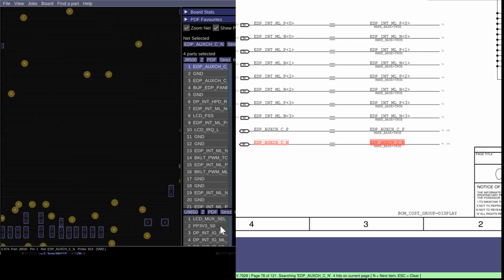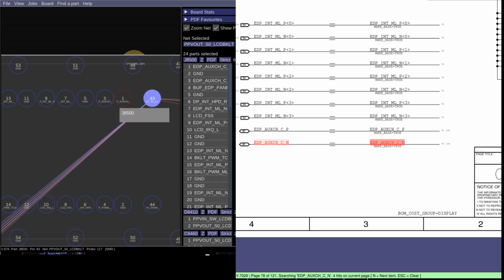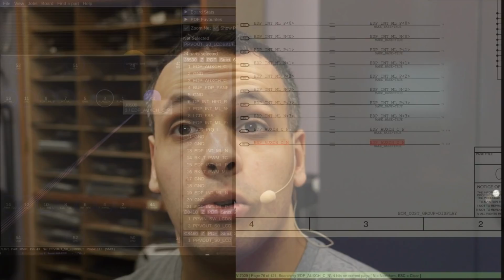That's the purpose of the MUX. That is going to be analyzing the image for both of them. So if we look over here, you'll see that the data line, which is typically somewhere between 1 and 3 volts, is sitting right next to the 40 to 50 volt backlight line with no pin in between. There's no separation there. Now you may think, that's not a big deal. What could possibly happen if you have a 40 to 50 volt power line right next to a 1 to 3 volt data line on a micro connector?